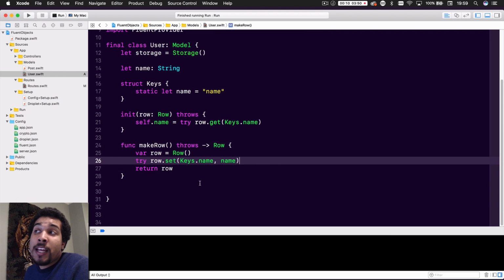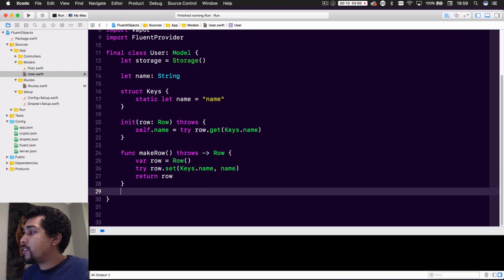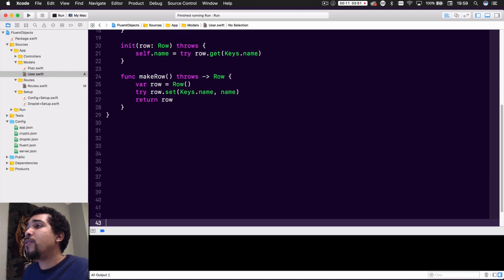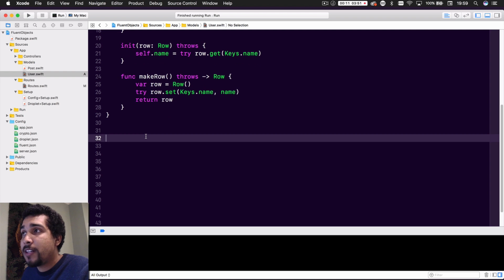Well, yeah, and it stays relatively easy actually. The next thing that we have to do is, because all this is doing right now is allowing you to create an object or create a user from a row and create a row from a user. So that's all that it's doing. But what good is all that stuff if you've never even made a table for your row to go into, right? So we actually have to prepare a table in the database, whether it's a real database like MySQL or it's just the Fluent memory database.